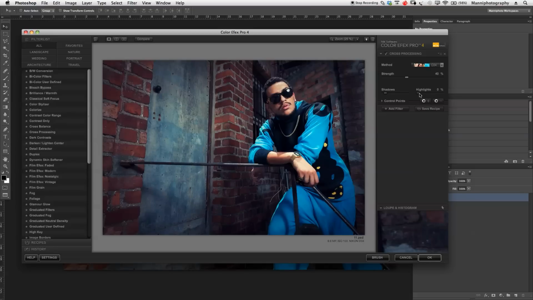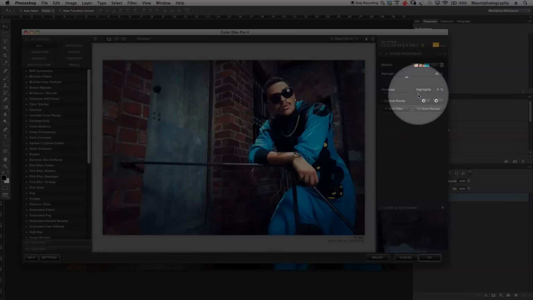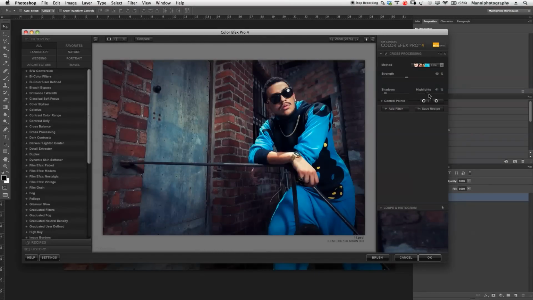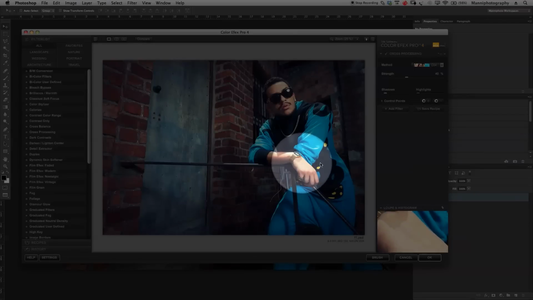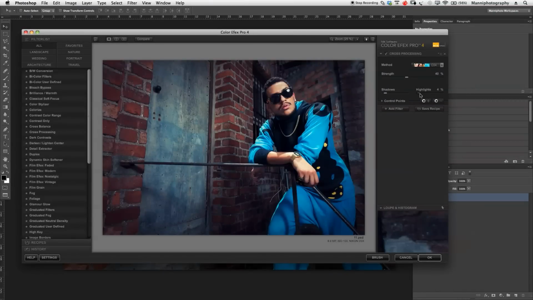Then my highlights. If we take the highlight slider all the way to the right, you will see that this gets a little bit more dull and we're actually losing our highlights. So I mostly keep my highlights between 0 to 5%, depending on how strongly the highlights already burn out on my image. Over here they look good. It's getting a bit dodgy down here, so I would take the highlights up just 1 or 2, maybe 5%. And that's pretty fine for me at the moment.